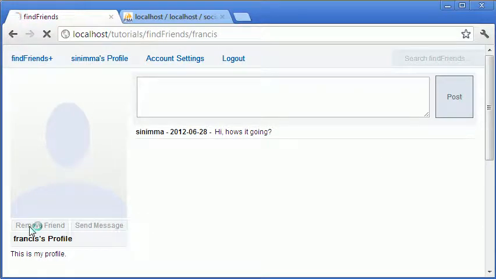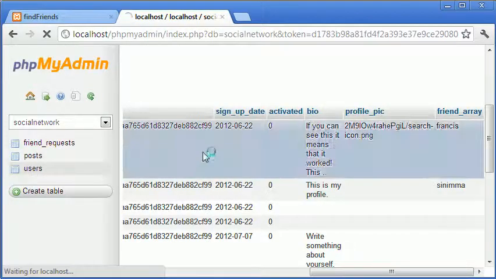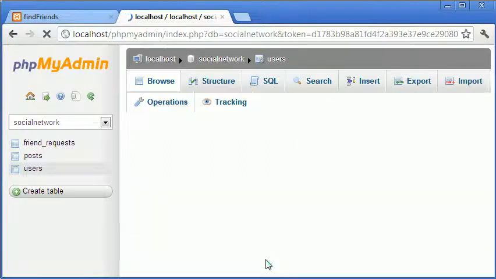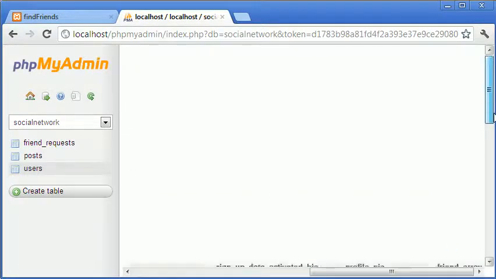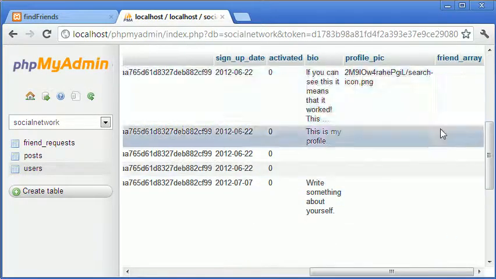So all I do is hit remove friend, it takes us back to the same page we were on, except that's changed from remove friend to add as friend. And if I go to users, and it works, the friend array is empty.